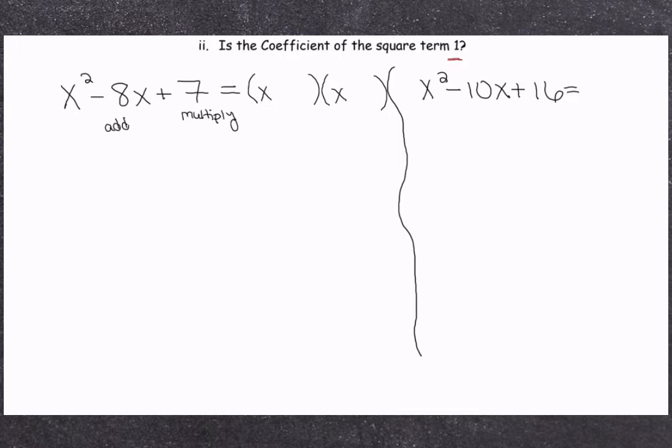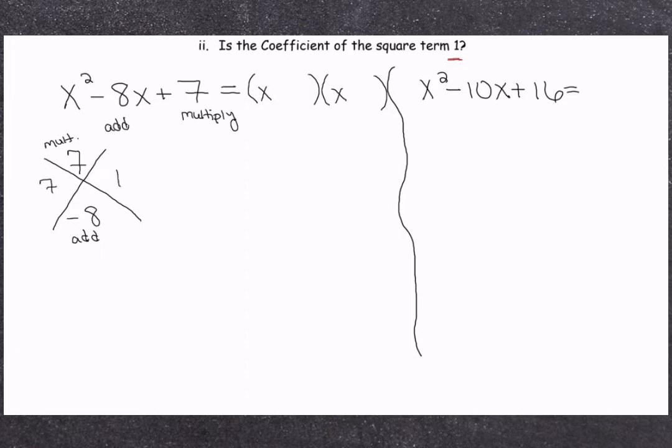And so what I typically do is I make this little X thing. I say, what can I multiply to get 7, but when I add, I get -8? This just helps me kind of organize my thoughts. It's not required. It just helps me think about my numbers for a minute. What can I multiply to get 7, but when I add, I get -8? Think about, what do you multiply to get 7? There's only two numbers, 7 and 1.